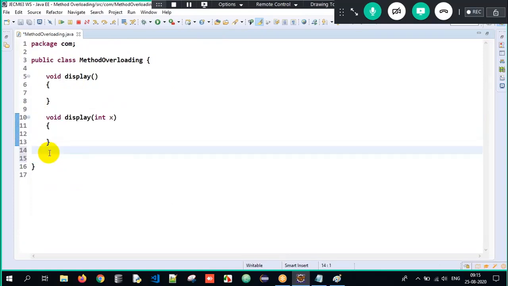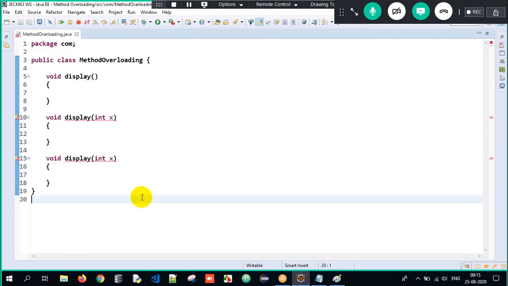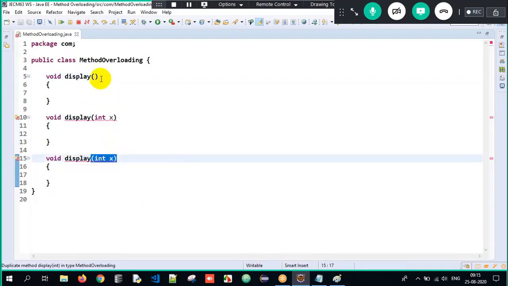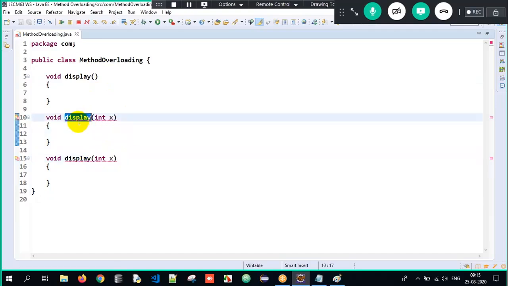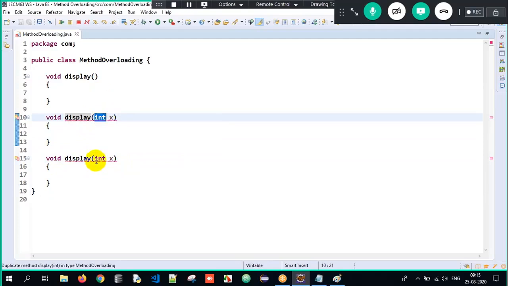Similarly over here, what I do is I'll have one more method. Why is it giving an error here? See, why? Because here 0 arguments, 1 argument. 0 arguments, 1 argument. It's valid. Here it is 1 argument, here also it's 1 argument. See, having multiple methods with the same name, there should be a change in the arguments. Number of arguments 1, number of arguments 1. Data type is also same.